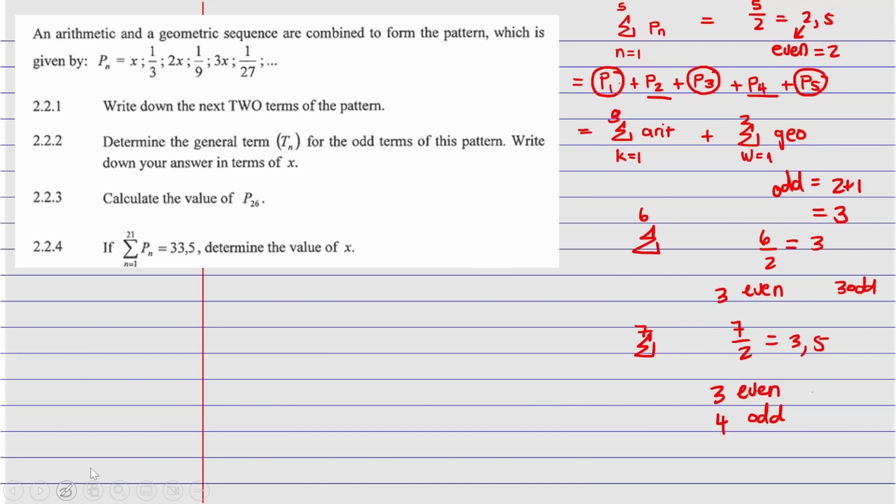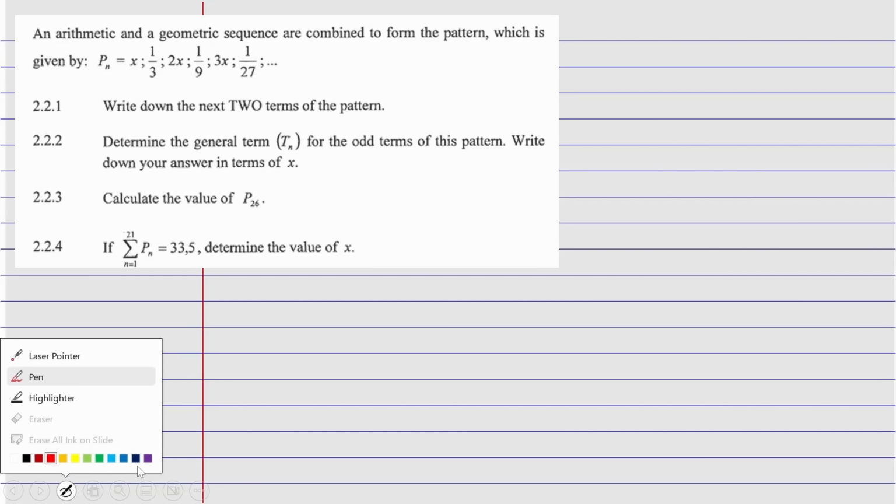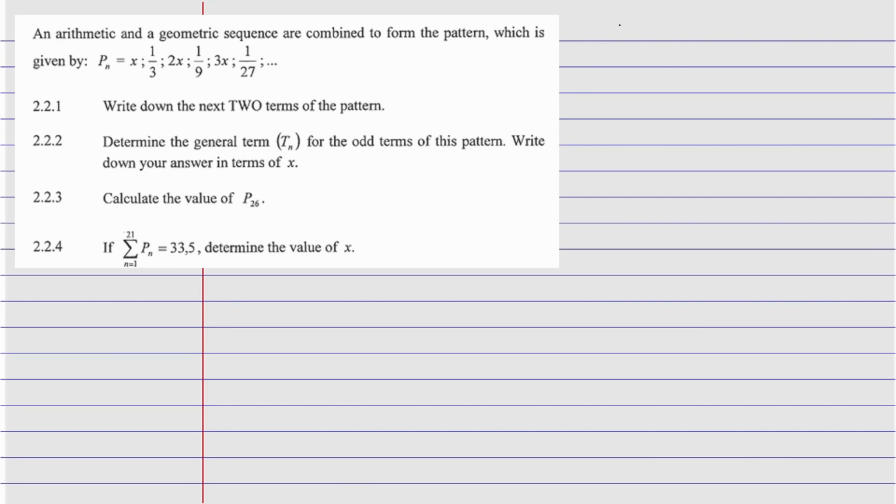So with that said, let me just erase this. Now we know that our last term is 21, and 21 is odd, meaning to find our even terms and our odd terms, we need to divide 21 by 2, which is going to give us 10.5, right? So there's going to be 10 even terms, then remember that the odd, since the last term is odd, is going to be an extra term. So it's going to be 11 odd terms. I hope that makes sense.